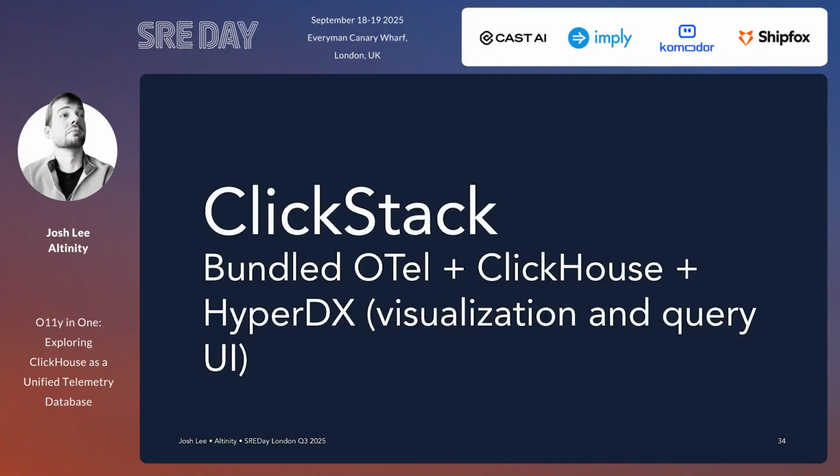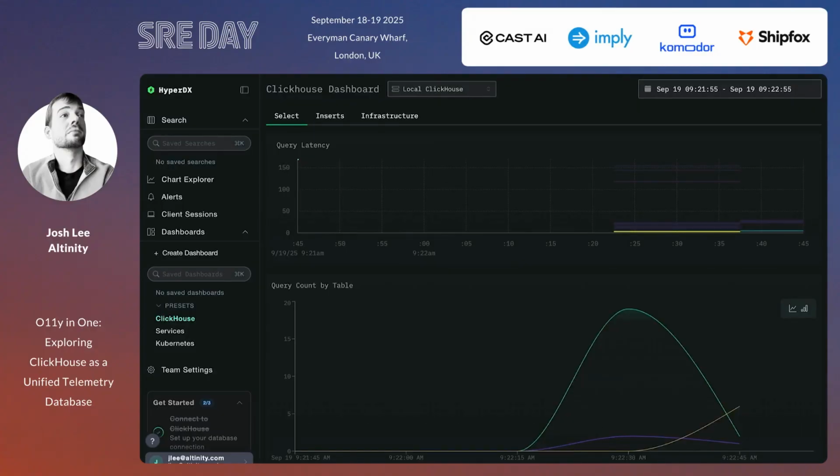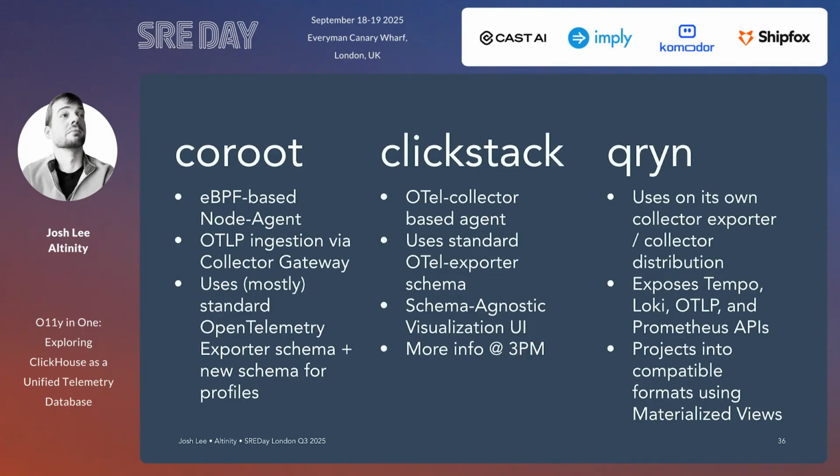So ClickStack is another option, right? We just heard about this, but it's bundled OpenTelemetry as your agent, ClickHouse as the backend, and HyperDX as the visualization layer. Here's my screenshot of it. One of the things I really like about ClickStack, as someone who uses ClickHouse often, is that it comes with out-of-the-box monitoring for its own internal ClickHouse, which is really cool. So thank you, ClickStack folks. This is awesome.